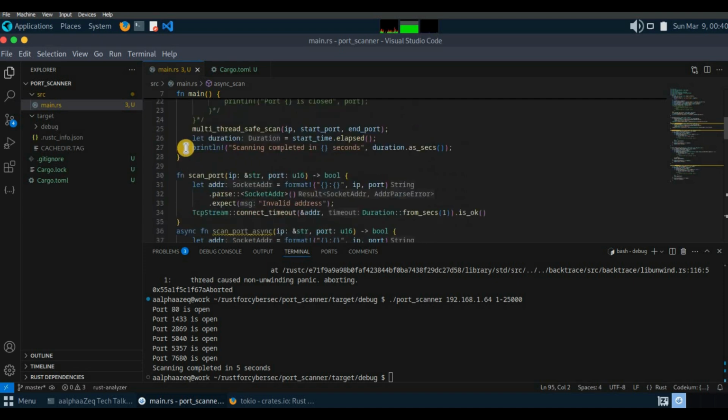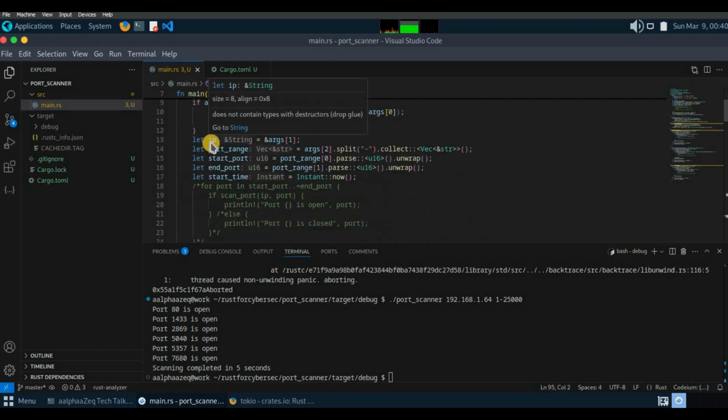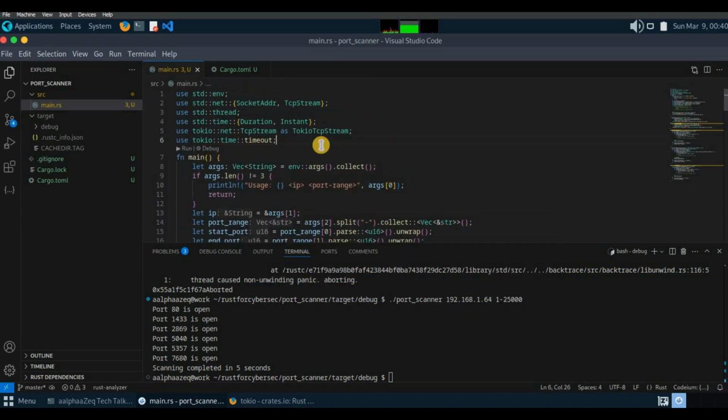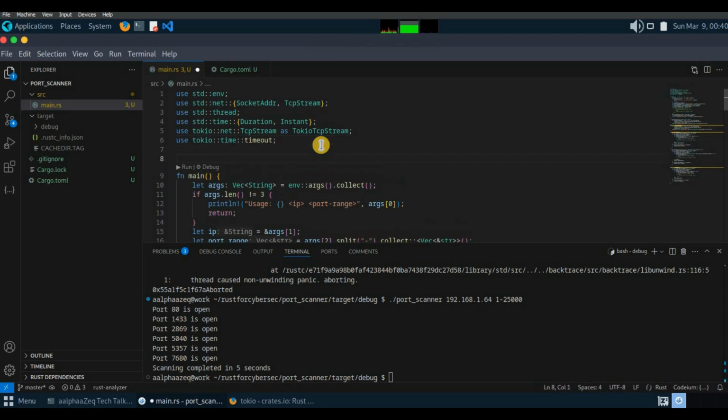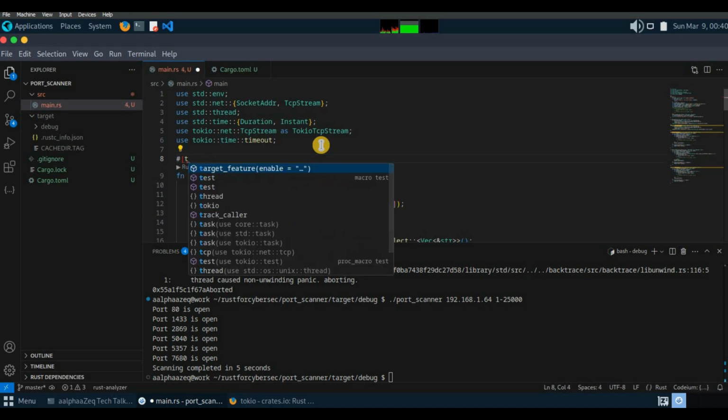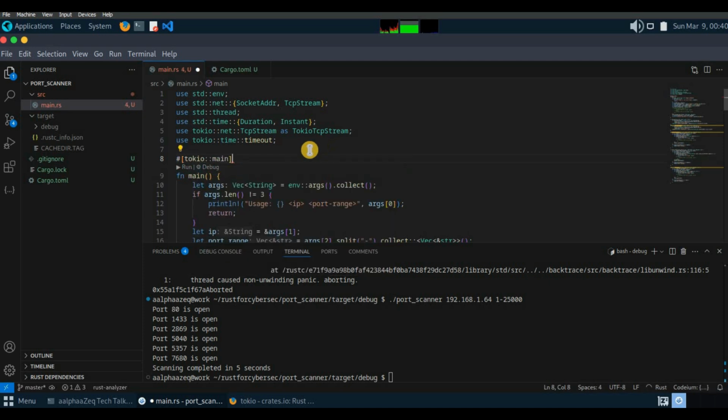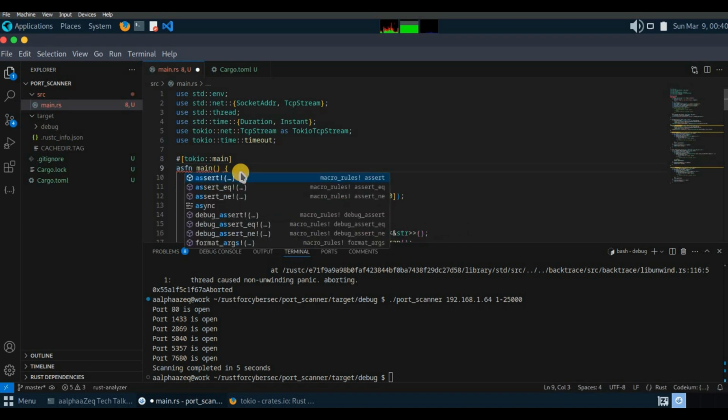So here again, the main important thing that you have to do is mention your runtime here, tokio::main, and of course you have to make this function async.